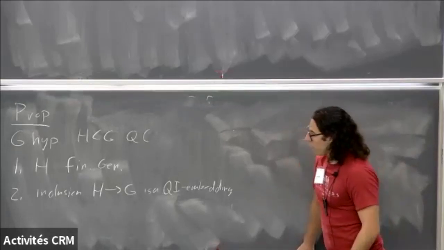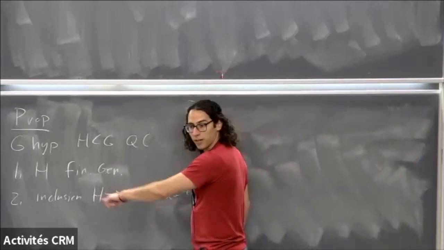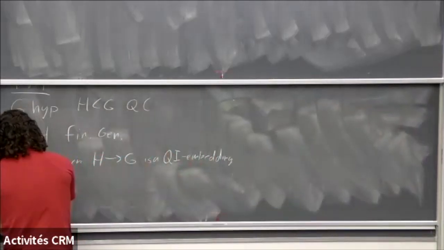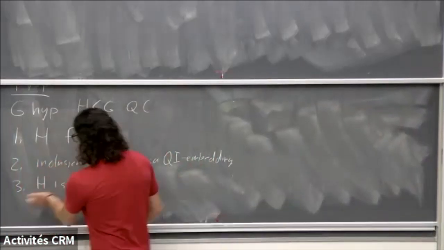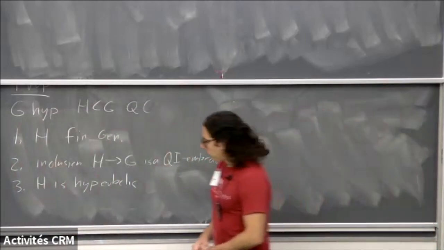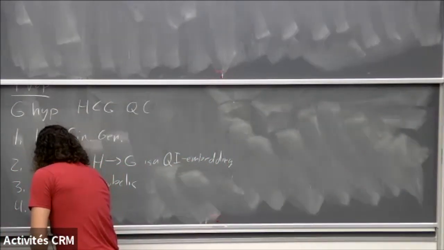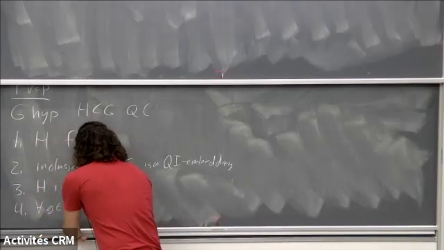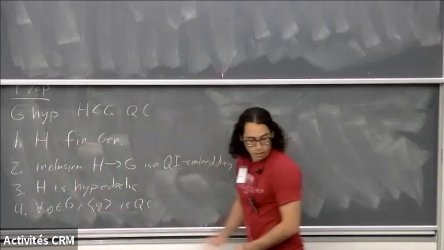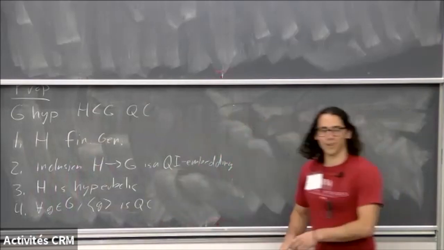Okay, well, what this means is that G is hyperbolic, and hyperbolicity is preserved by quasi-isometries. So the only way for this to be true is if H itself is hyperbolic. And so all the wonderful things about hyperbolic groups are now automatically true for all their quasi-convex subgroups. Okay, I'll mention one more bonus fact that is not about H: if you just take any element of G, its cyclic subgroup is quasi-convex. It gives you lots of examples of quasi-convex subgroups. Okay, I think that is all. Thank you all very much.